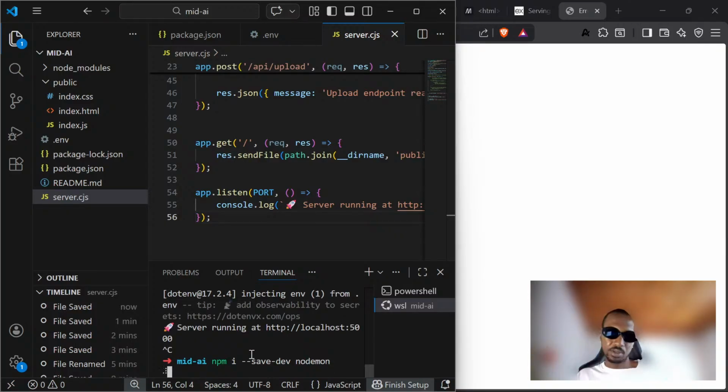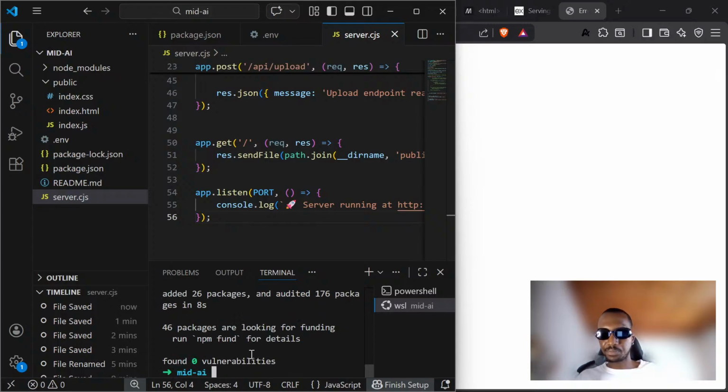So what nodemon does is it allows you to run your server.